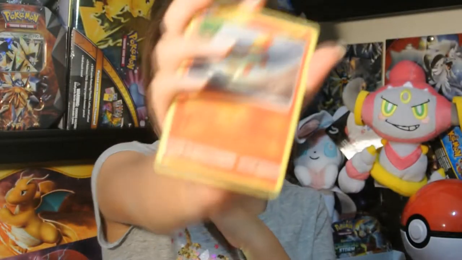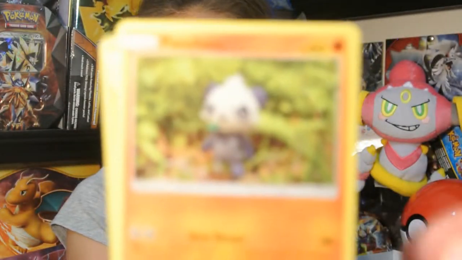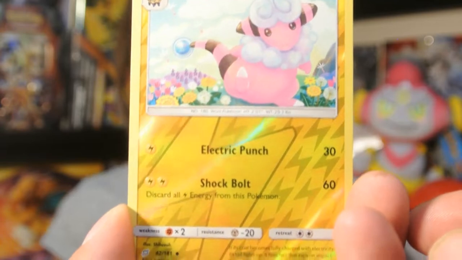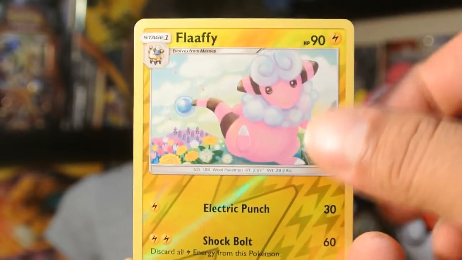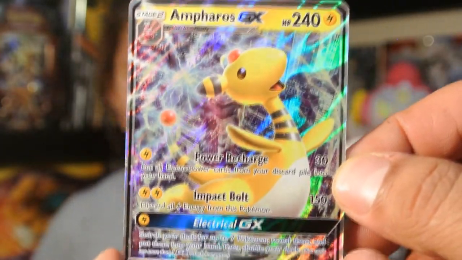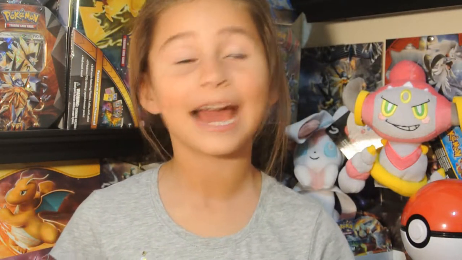I got a Ponyta. I got a Vulpix. I got a Mareep. I got a Panchan. My reverse holo is a Flaffy, which is just an uncommon. Still, it's still a good pull, and it's still points for me. How many points do you have? 3. I got 3 still points. Still 3? You're unlucky. Lucky.